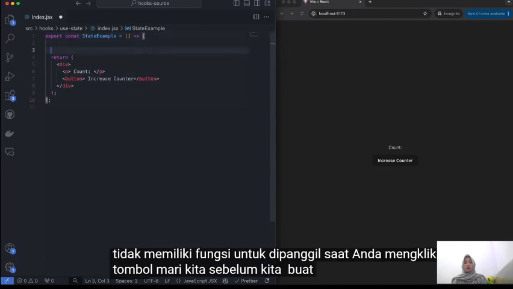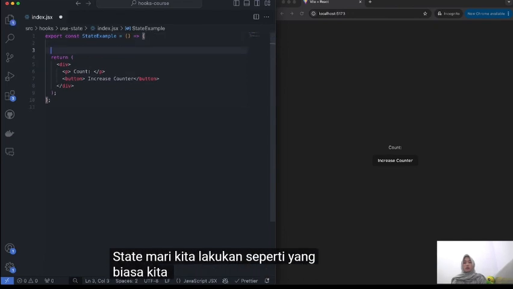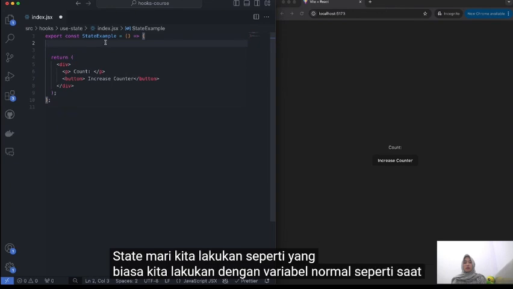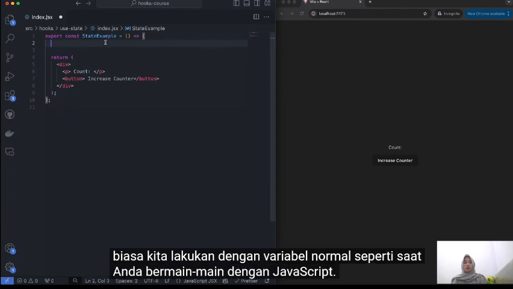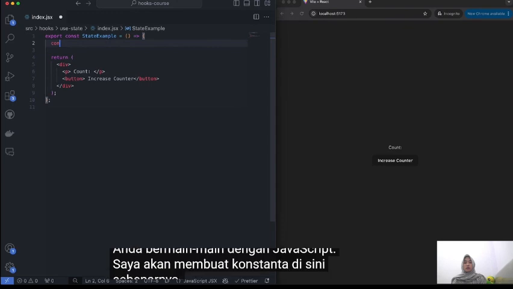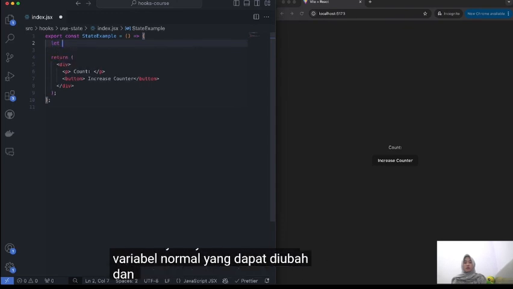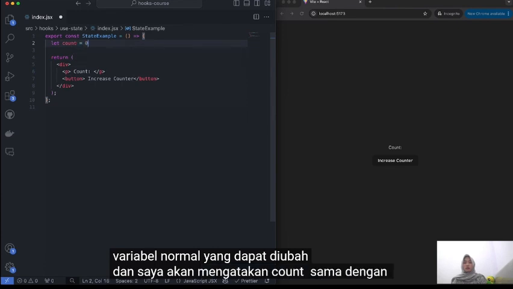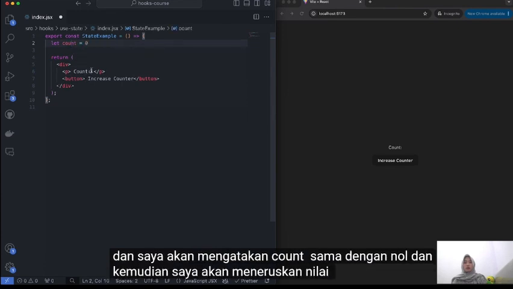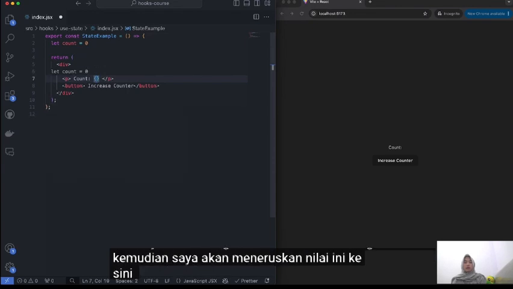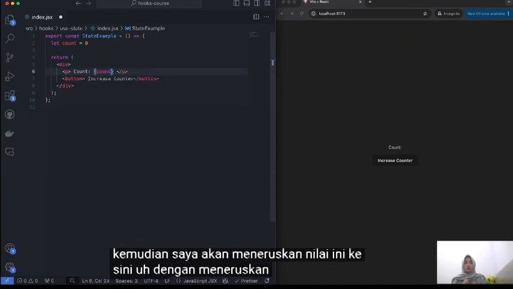Before we create any state, let's just do it how we would normally do with a normal variable, as if you were playing around with JavaScript. I'll create a constant over here. Actually, I'll create a normal variable that can be altered, and I'll say count is equal to 0. And then I'll pass this value over here by passing count.